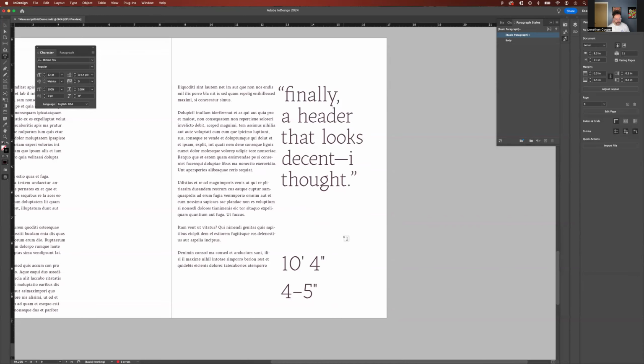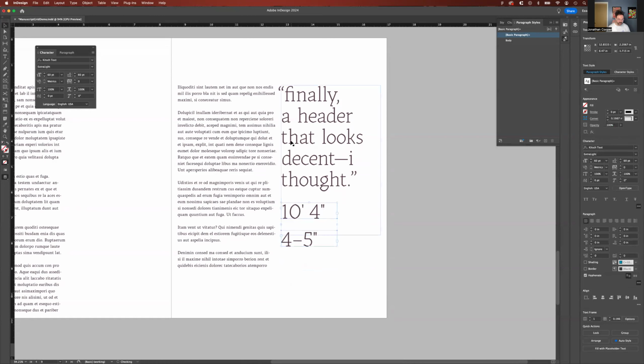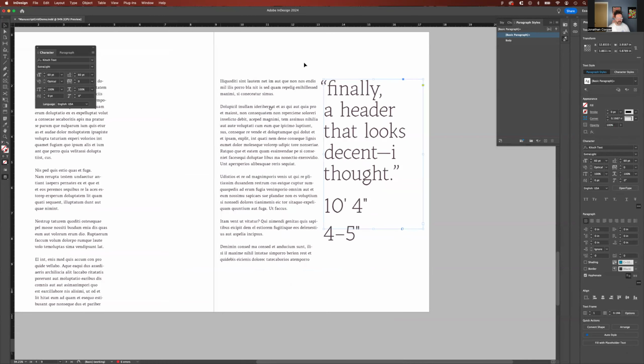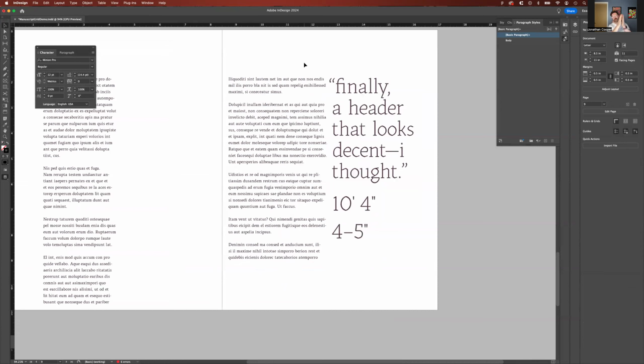So that's your quotation marks, that's your hyphenation, and that's how to get the punctuation outside the text frame. Again, this is the final step of your project. This is the finesse, the polishing to optimize legibility, to make sure that everything looks as good as you can make it.